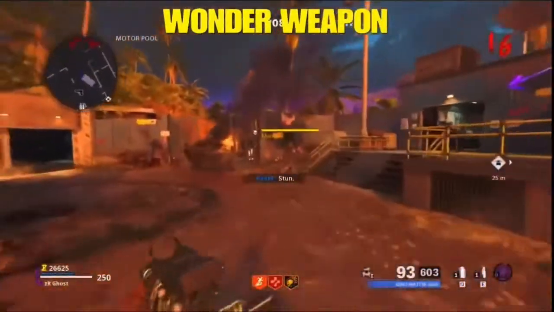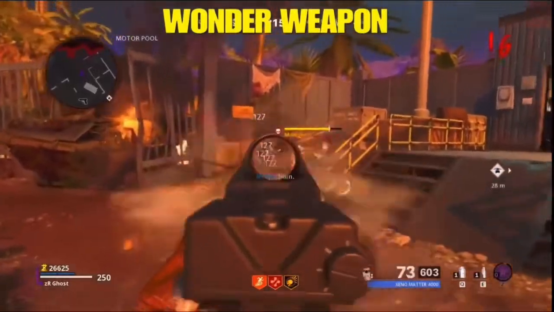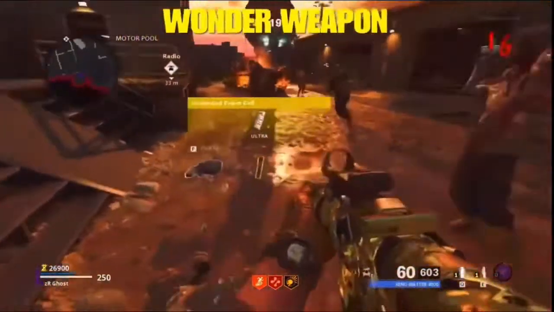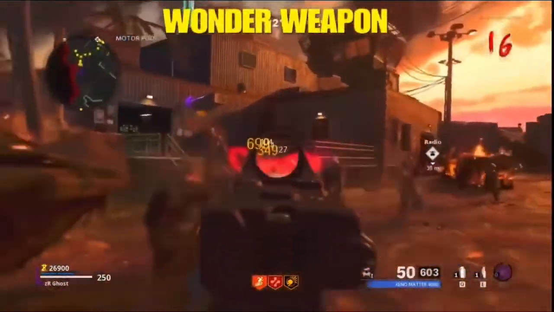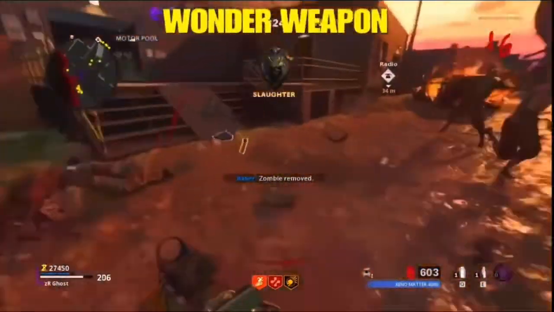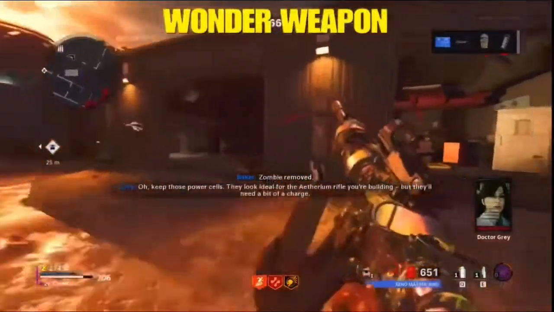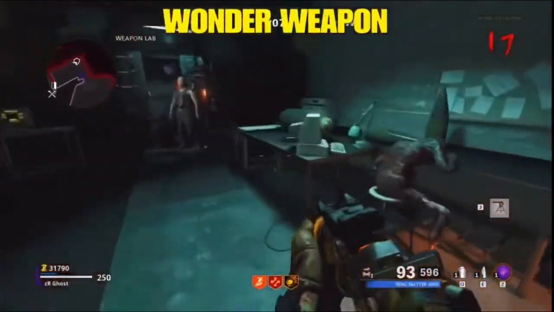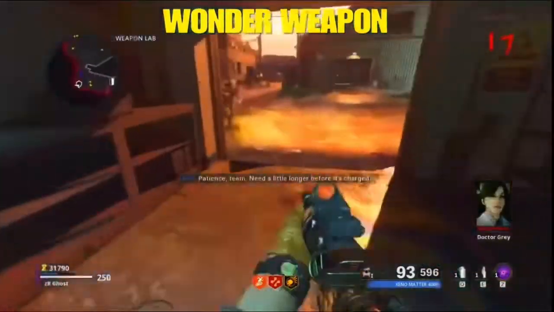Lastly, you're gonna have to wait till a Mangler spawns, and you're gonna have to shoot it in the gun. Yeah, I mean, it's that big little blaster thing, and it's gonna drop the last part. Now you're gonna have the power cell. You're gonna have to take this power cell and charge it up inside of the weapons lab.